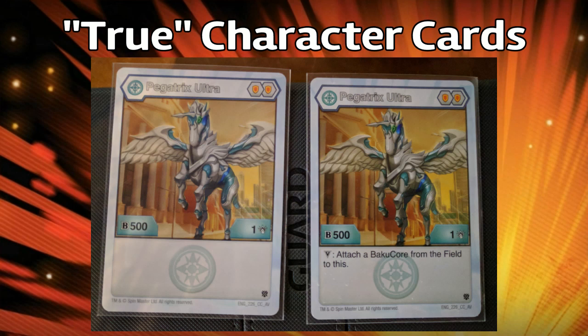However, there is a variant of this CC including the effect Victor, attach a Bakucore from the field to this. These new CCs with additional effect will definitely have an impact on gameplay, but it is currently unknown how players will be able to obtain these true character cards. What we do know is that the effectless variants will be the ones packaged in with the toys. I'll be sure to let you all know how to obtain them either through a video or on Twitter when we get a concrete answer.